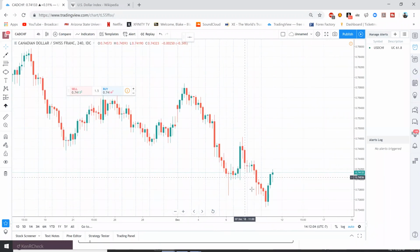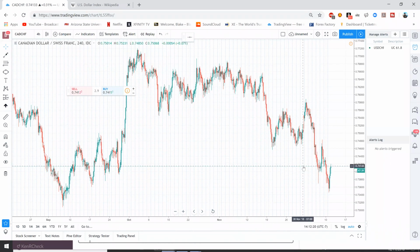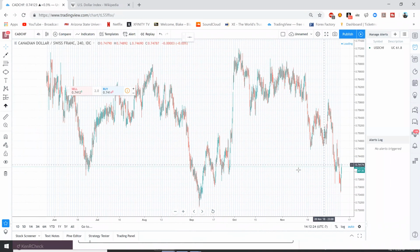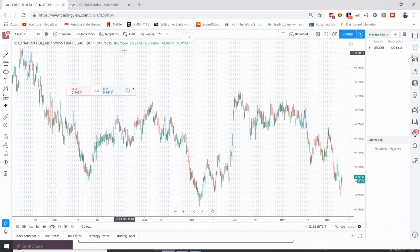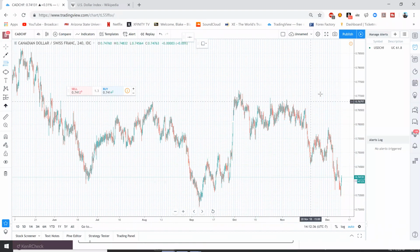See, this is what I'm afraid of might happen on the GJ trade, is we could see a really clean dragonfly and price comes down just a little bit too much, hits stop loss, and then takes off. Same story with this one. With CAD CHF, I potentially could see, it looks like, I'm eyeballing it, but it looks like that's at a Fibonacci ratio. Let's check. Oh, that's backwards.